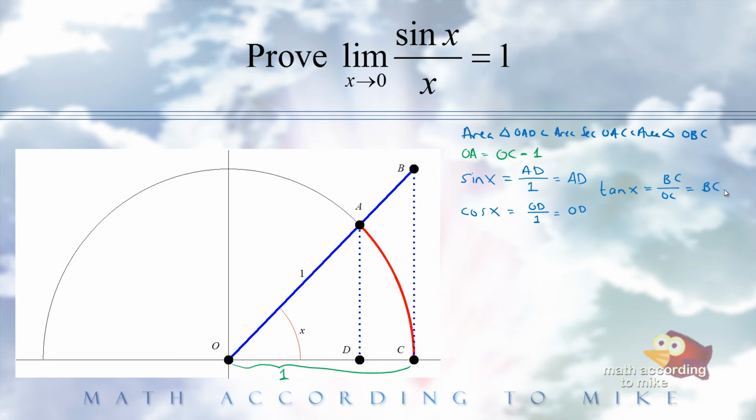As you might recall, the area of a sector of a circle is given by a formula. Let me write this down. Area of a sector: A is equal to 1/2 r squared theta. So now we have all the pieces ready for turning this statement into the terms of the size of these triangles and sectors. So let's start with the first one here. Area of triangle OAD.